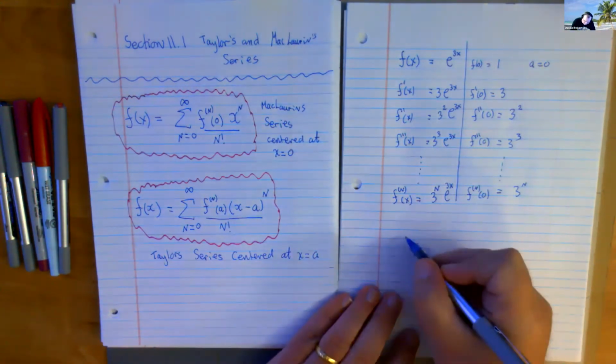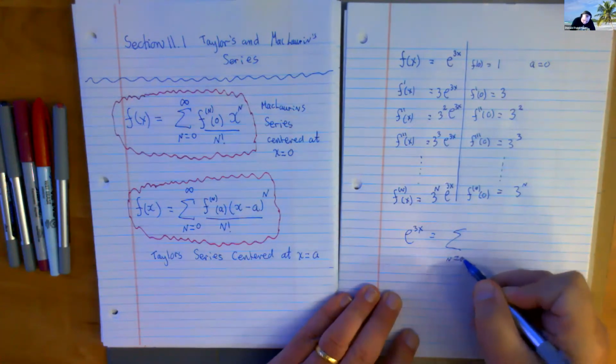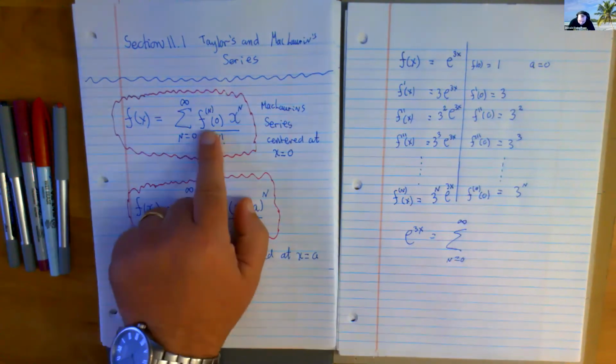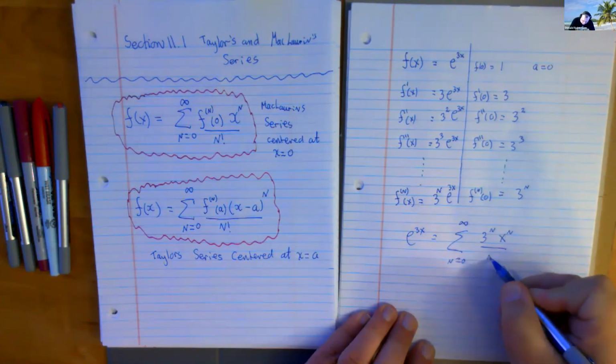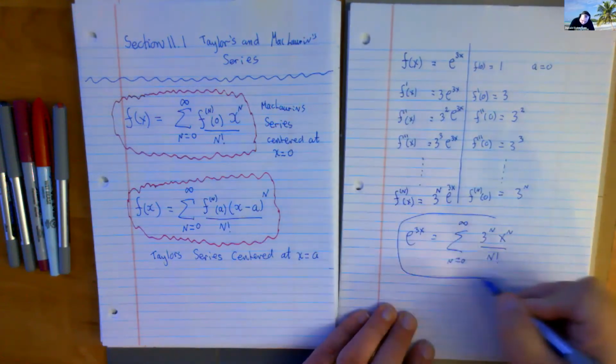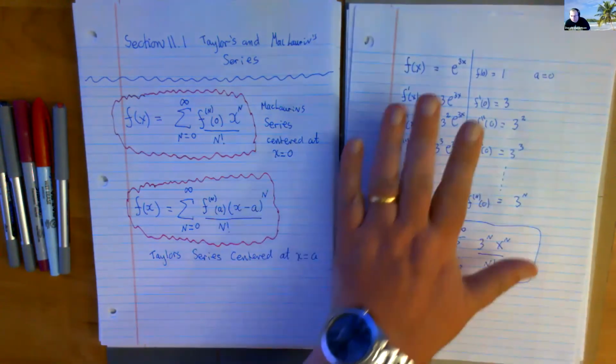We have now got the power series for e to the 3x. It's sigma n equals 0 to infinity, the nth derivative at 0, x to the n over n factorial. So I've just created from scratch a power series for e to the 3x. You like it? It's a process. Okay. Well, that's considered an easy one because I think it is.